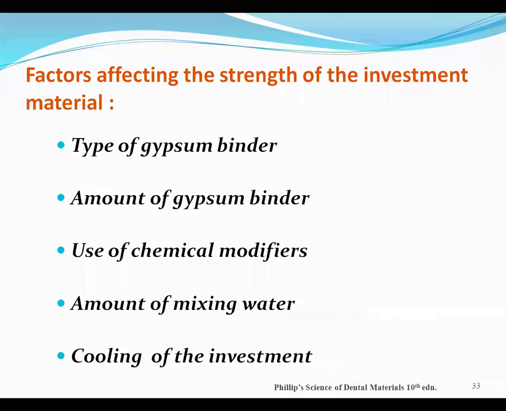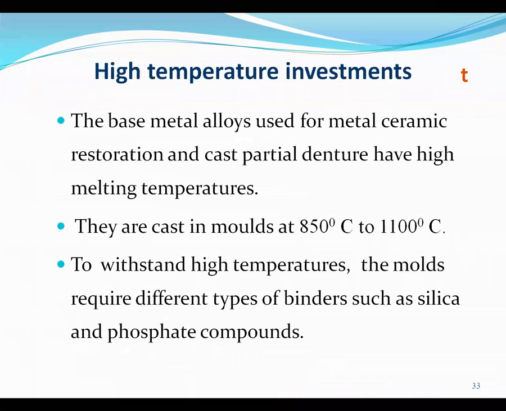And cooling of the investment. Again, if you cool the investment product suddenly, there will be cracks. So again, it is a factor affecting the strength. Now high temperature investment. There is silicate bonded and phosphate bonded. And the high temperature investments are basically used for the base metal alloy.